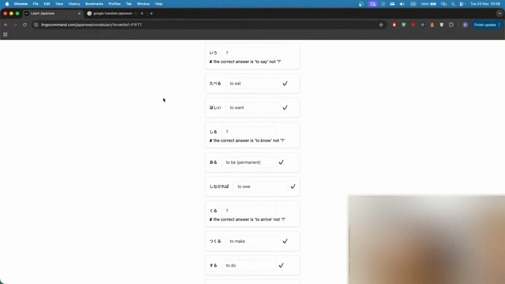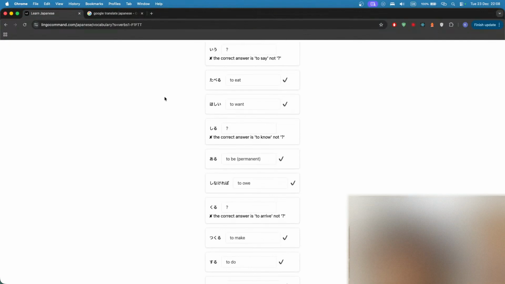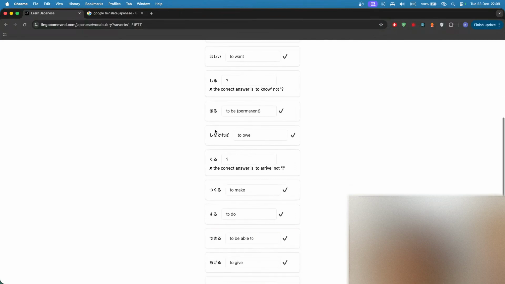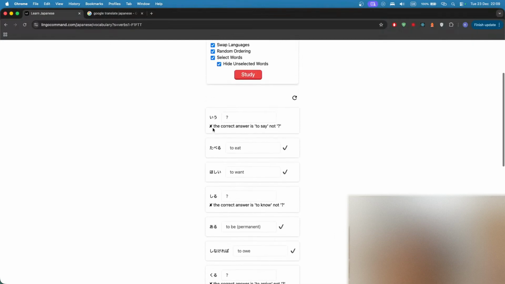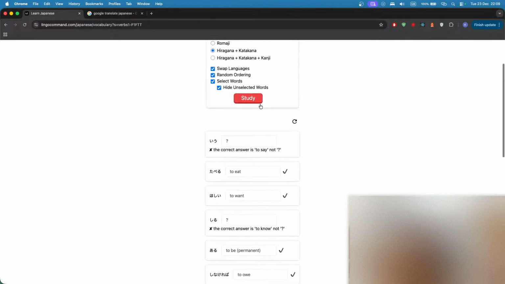It's a little bit different than what I remember, which makes sense because I don't really know Japanese yet. But in any case, shiru is to know. Kuru is to arrive. And then iu is to say.